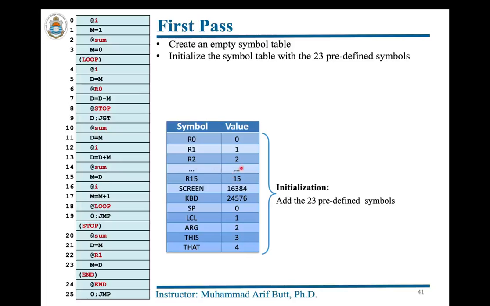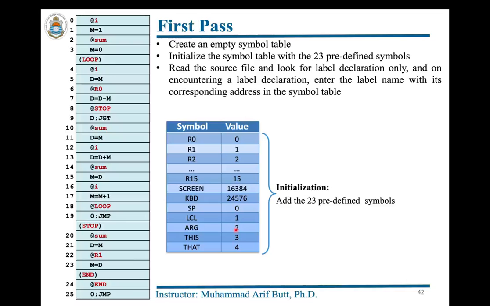If we talk about implementing this in C or C++, if you are a beginner programmer, you can simply use a linked list with a lookup time of big O of n, and enthusiastic students can study another data structure called the hash table that can be used to map these symbols with their corresponding address values. And remember, the lookup time for this symbol table, if implemented using a hash map, will be big O of 1, that is constant time, irrespective of the number of entries in this symbol table.